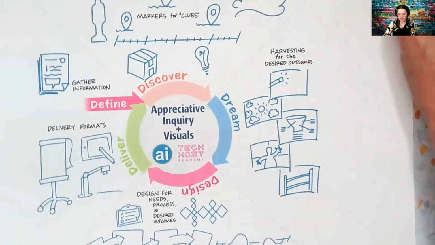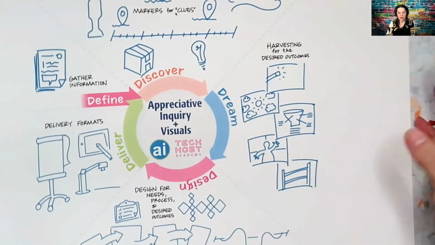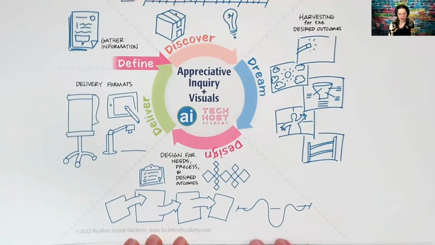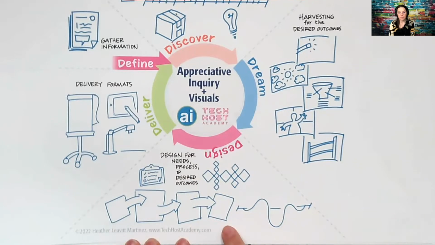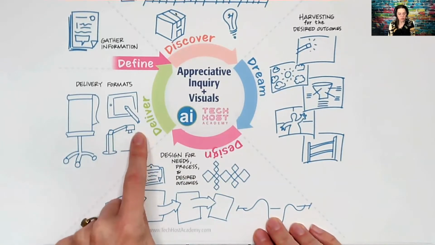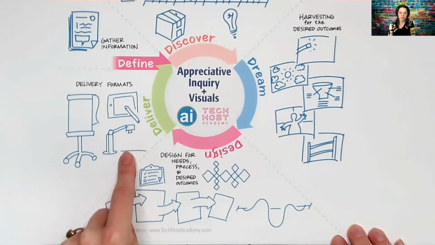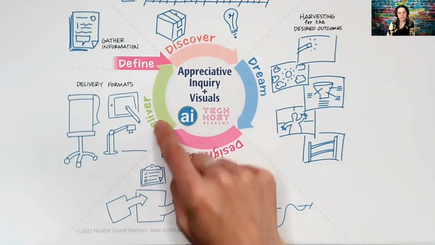Then I'm going to talk about some actual no kidding templates that you can use in your practice. When we get into the design phase, and this is why I have two open sessions, office hours for you to come in, and an entire session on design, because we're going to spend a bulk of our time working on this. So I will give you some pre-work to help you out with this. And then finally, in the deliver stage, we're going to talk a lot about tools. So if during this process you're wondering about third-party tools, if you're wondering about the digital tools I'm using, the manual tools I'm using, any of the gear that I'm going to be showing, we're going to cover a lot of that in the deliver stage.